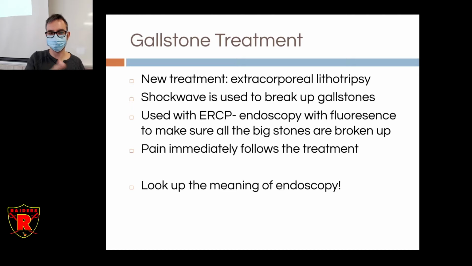Anyway, it mentions on this slide that you can use endoscopy. Endoscopy is basically just using a camera on a long little tube, and so you can observe the process here. You can inspect the gallbladder, and you can go up through the tube to take a look at it. But a lot of this stuff is done even without that now. They can do it with ultrasound.